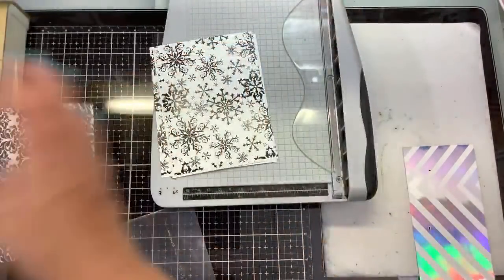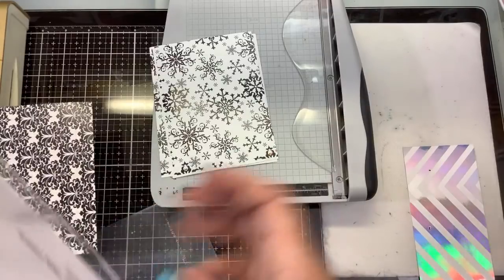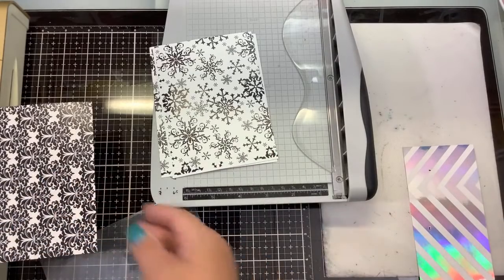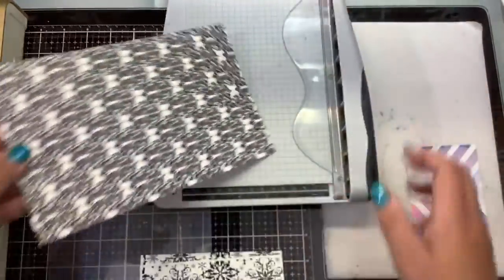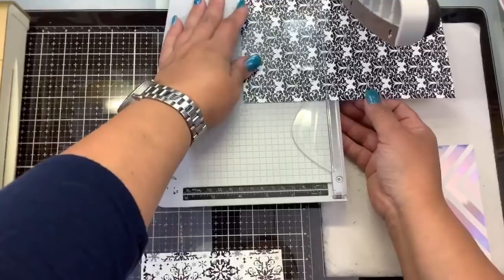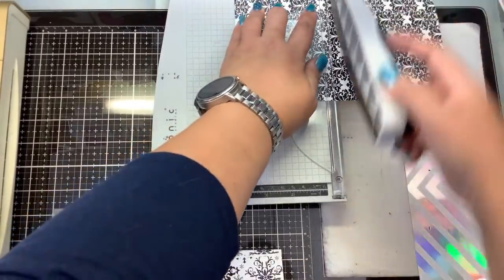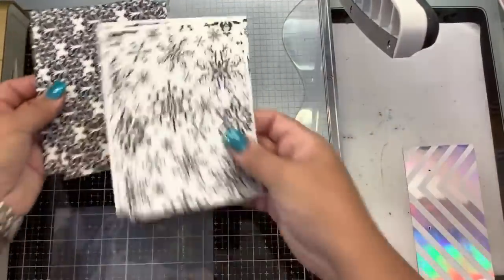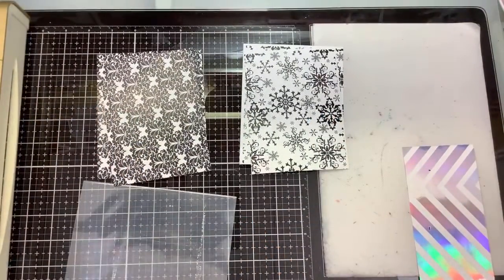Somebody online told me you have to do the Gina K at a higher setting. So I have the mink on setting 4. And to be fair, I don't know if it's the foilables or their foil. That's the other question. We kind of have to do two experiments here. One with the foilable and one with the foil, right? Because if it's the foil, that's a different story. So that's what we'll do. Does that make sense? So I cut this one in half. I cut this one in half. And we'll do one at setting 3 and one at setting 4. Right? Okay. I have a carrier sheet.